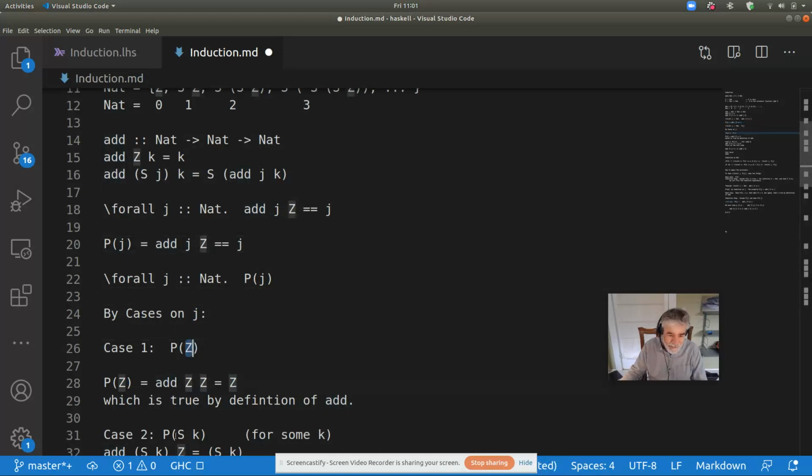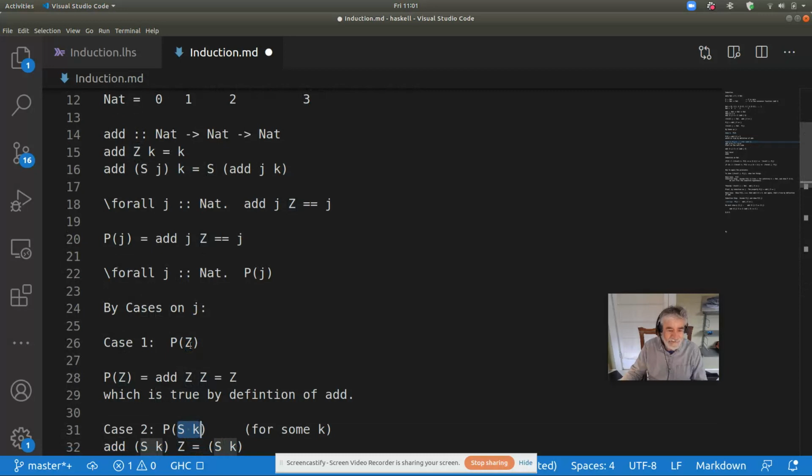Well, J has to be either 0 or it has to be an S of K. And if it's 0, P of Z just says add Z to Z equals Z. But that's true because if I replace K up here by Z, then it's true that add 0 to 0 is equal to 0 by the definition of addition.